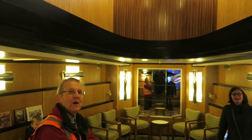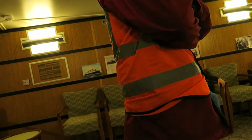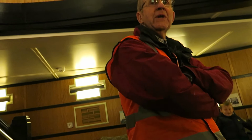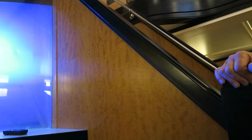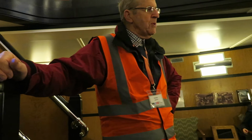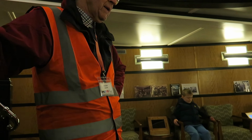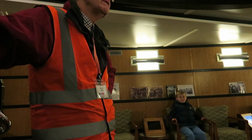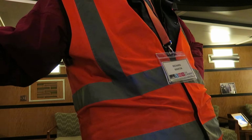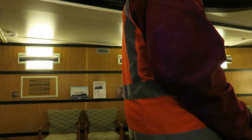So how much does a tour on this then usually cost? A tour? Well, we just ask for donations when it's stationary. Okay. And then when you go out in the summer? Well, we do trips from Ellesmere Port up the Ship Canal, up the River Weaver to Acton Bridge and back. Or one way, and then you get a coach back. Okay. And they're about £60 a head. All right, that's not bad, because you've got to pay for the coal. Yes, okay. You don't have to pay for the elderly people stoking the coal.